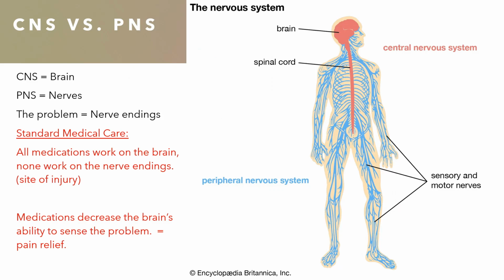Okay, so just a quick overview of how this all works. When you are suffering with peripheral neuropathy, the disease is occurring down here in the nerve endings in the tips of your toes. That's where the nerves start getting sick first. And then as the condition progresses with time, it moves up these peripheral nerves, up your foot, up your ankle, up your calf, towards the center of the body as the disease progresses.